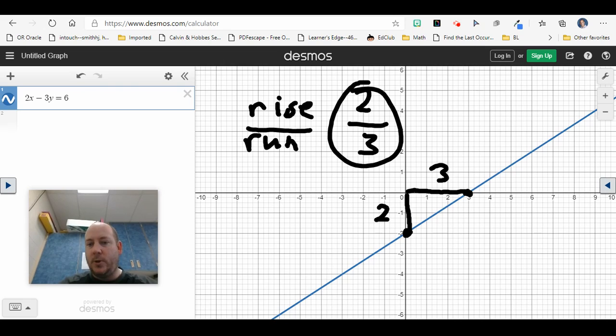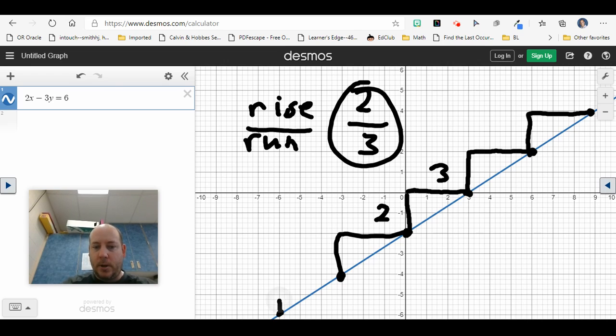Okay, so we found 2 points on the graph, and we calculate that. Now you can see that's that constant rate of change. If I went from here, I could go up 2, 3 more. There's a point. Up 2, 3 more. There's a point. Okay, if I went over here, if I was at this point, up 2, 3 over. The other one kind of disappears off the screen. But, oh, no, there it is. Never mind. Up 2, 3 over, right? So we see that constant rate of change. Okay, for every 3 we go over, we go 2 up. So slope of 2/3. And that one is a positive slope, right? Our slope ends up being positive. It's going upward as we're moving to the right.